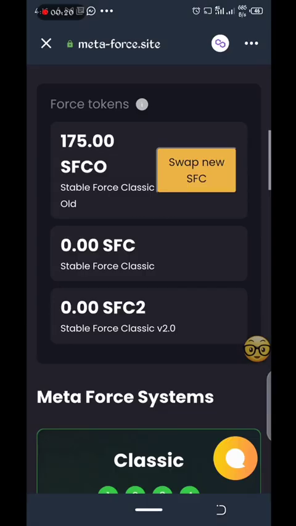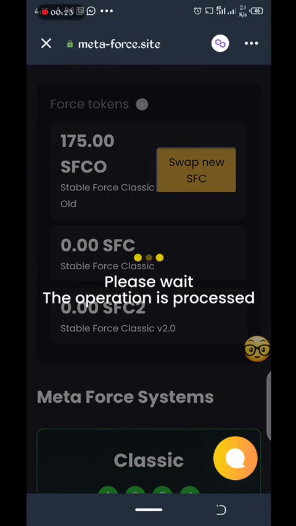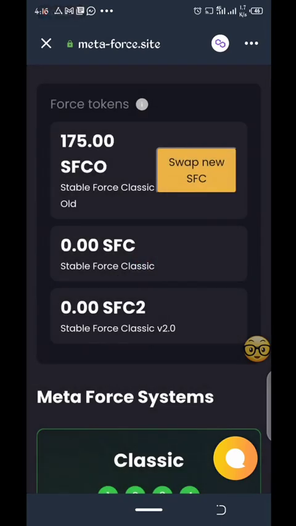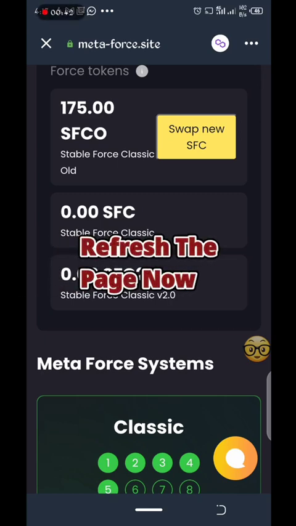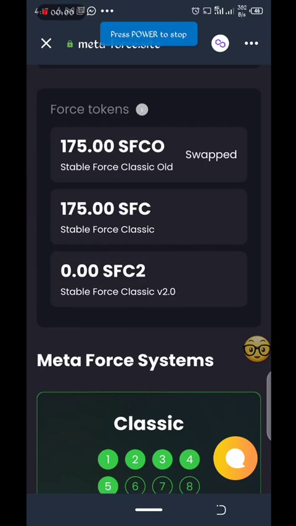Okay, from there I'm going to be a little bit fast to save our time. So this is going to be processed, and hopefully it's going to be swapped to the new SFC. Okay, fine, let's give it a few seconds and see if it's going to go through. Smart contract is going to be executed. You need to be sure that you have the fees to cover these transactions if you want it to be successful. Okay, you can see here it successfully swapped. So ensure you have some fees. I had to go to my main account and send some fees and some Matic here so I can use it.